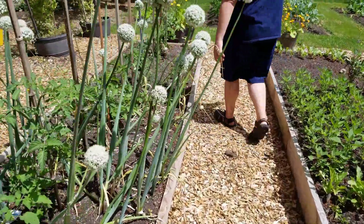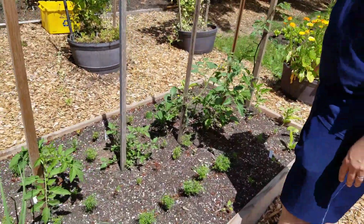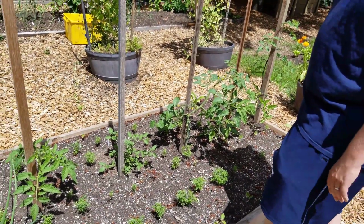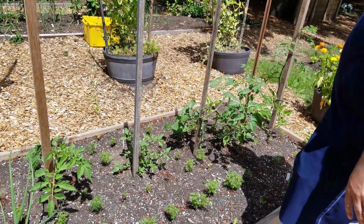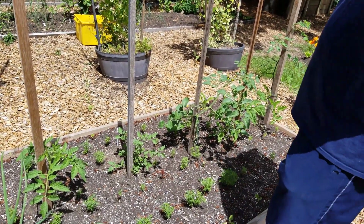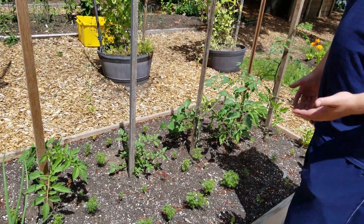Do the same thing. I'm going to be interplanting these as I go. Down here, we're growing marigolds, different kinds of marigolds with the tomato plants here. You know, it's an old-fashioned trick or idea that you plant your marigolds with the tomatoes, not only because it might look better, but the marigolds supposedly let off a scent or a fragrance or some kind of something that helps keep some of the natural tomato pests away.